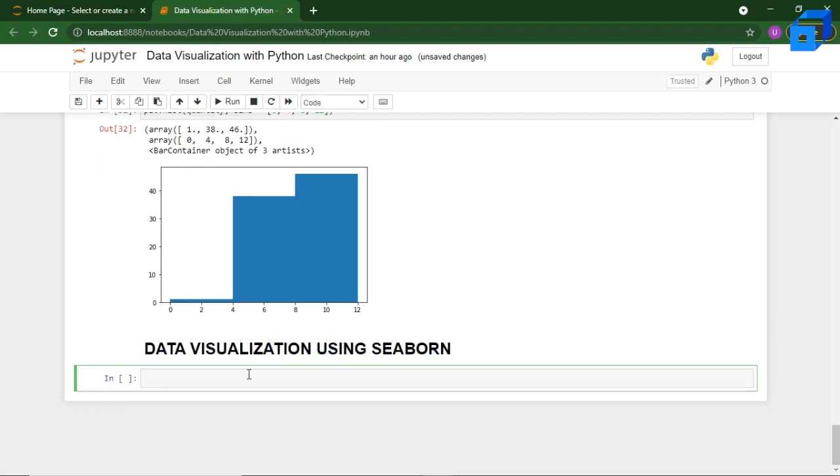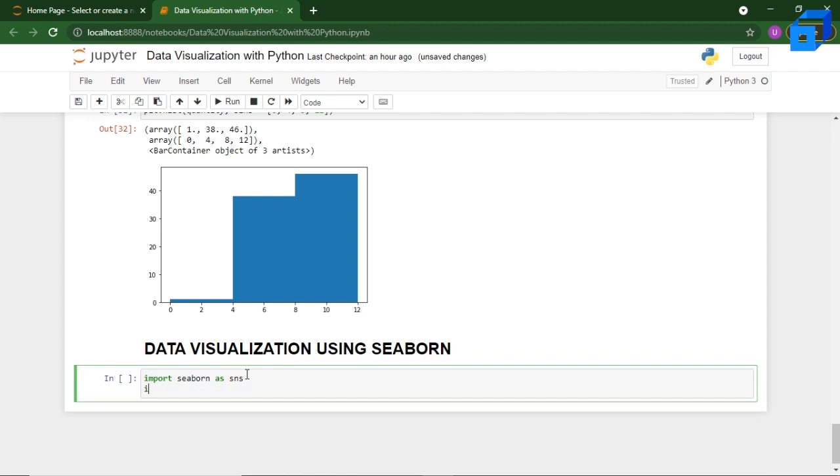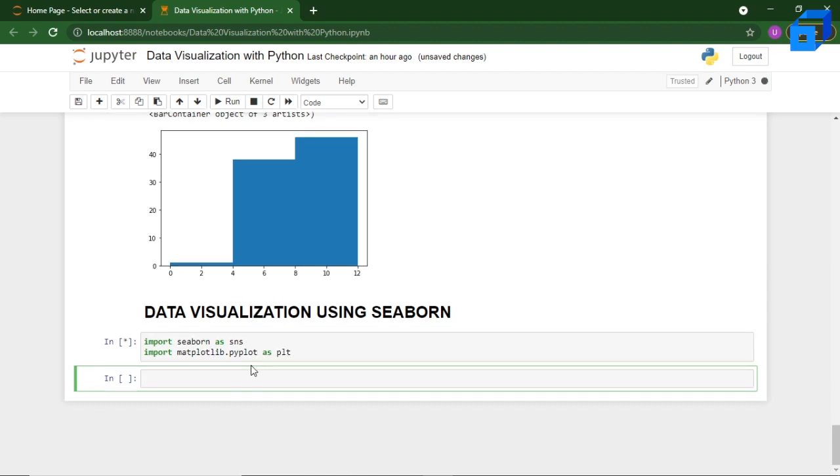So let us start with the first thing. To import the seaborn library in Python, we use an import statement like earlier, which we used for Matplotlib. So that's import seaborn as sns. The alias which we will be using for seaborn is sns. So anytime you want to access the seaborn library, we just use sns dot the function name. And let us import Matplotlib as well, since we'll be using them together. matplotlib.pyplot as plt. Let us execute this, and you don't have to download them separately because in Jupyter Notebook it is already installed for you.